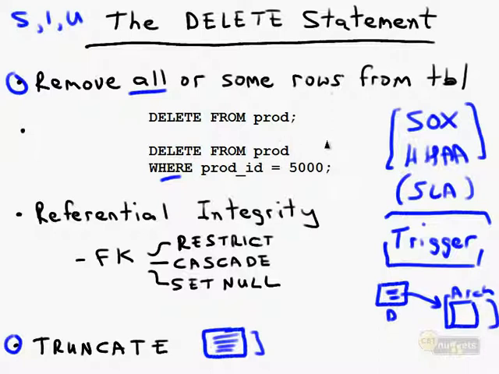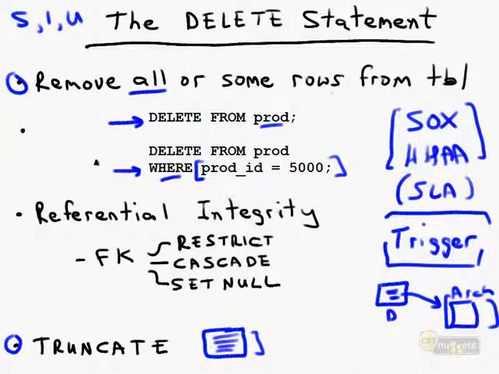Now then, let's get to the specific syntax, shall we? It's pretty straightforward actually. If we want to delete all rows from a table, similar to how truncate works, we can issue delete from and then the table name. More commonly, as I said earlier though, you'll want to perform row level filtering. To do that, we keep the delete from line, but we just specify a where clause. And again, the where clause can be anything you want. It can be a straight static assignment like you see here, prod ID equals 5,000, or it can be an expression if you want to delete more than one row, where prod ID is between 5,000 and 10,000, where date introduced is greater than January 1st, 2001, etc. All that kind of expression work that we've done to date applies here.